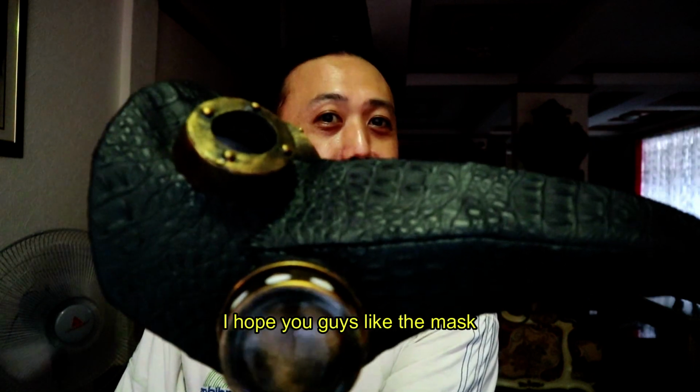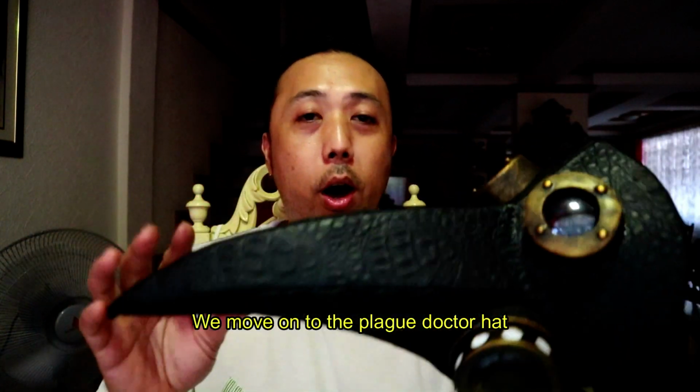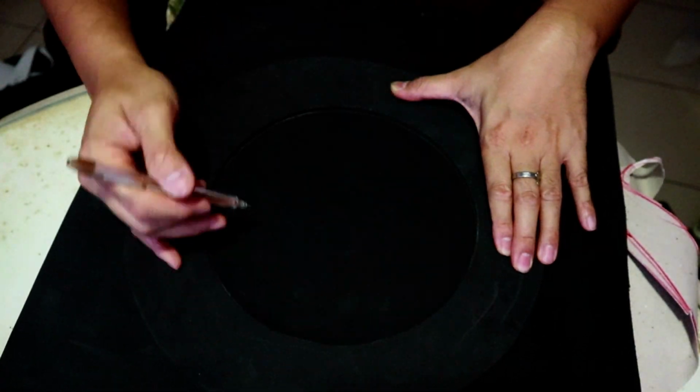Hope you guys like the mask. Maybe I'm gonna add some details later, but for now, we move on to the Plague Doctor hat. Next project. Yahoo!